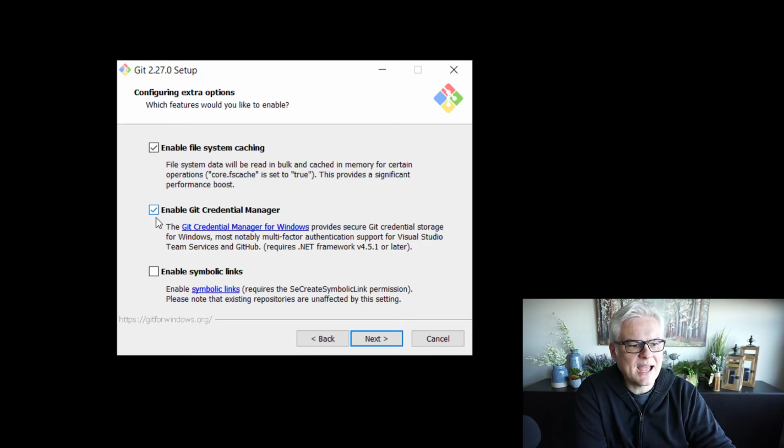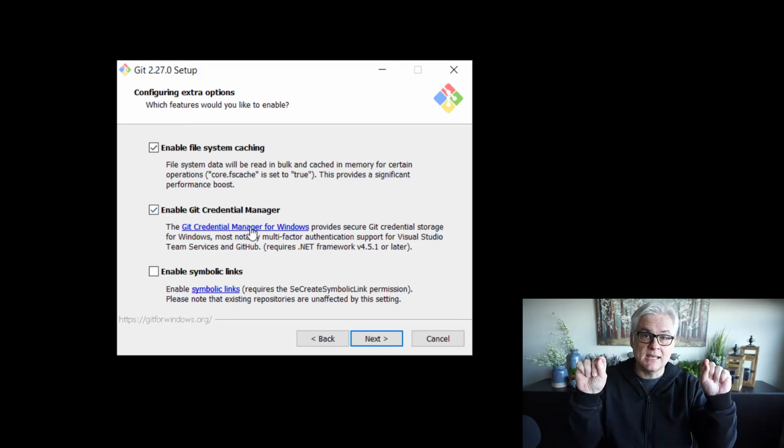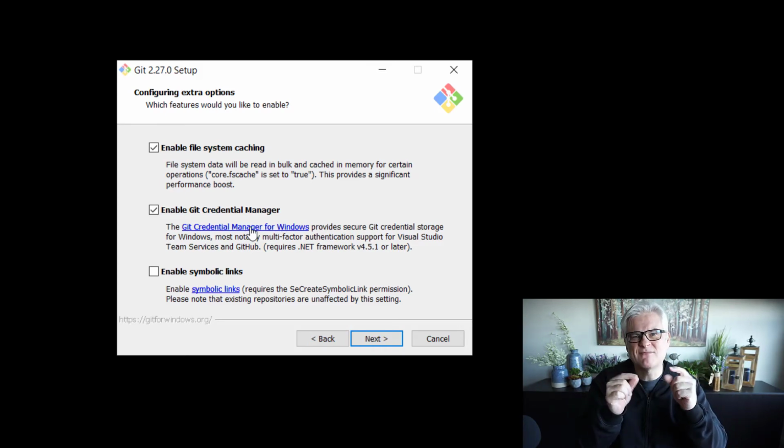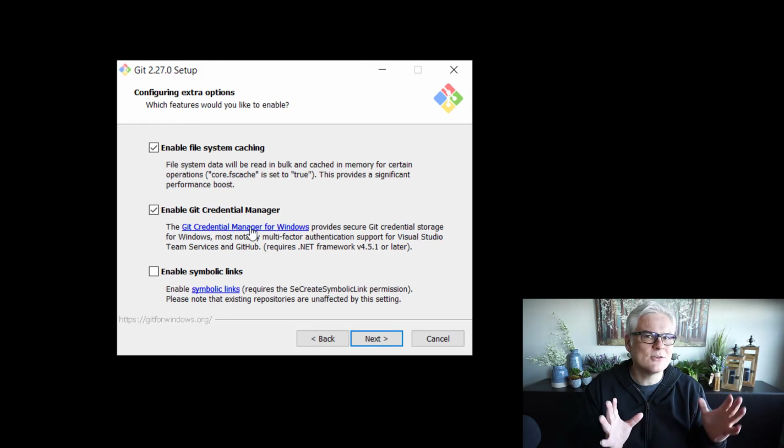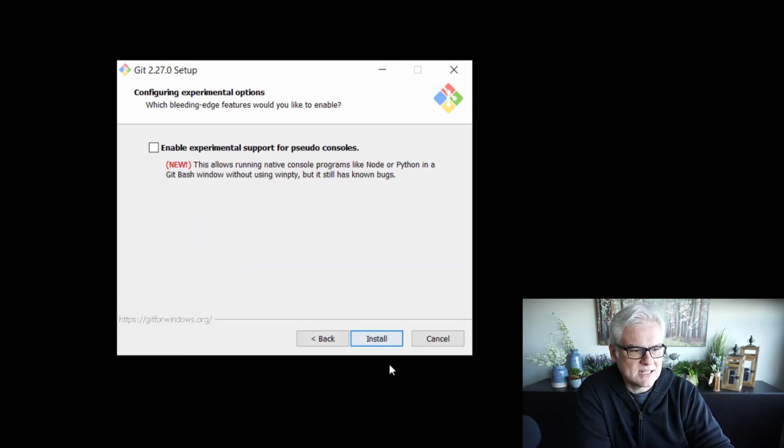The only one that I kind of am thinking that someday I might experiment with is to turn off the Git credential manager. I actually kind of prefer it to not store my credentials because I may want to use two different GitHub accounts, or yeah, that's a good example. Two different GitHub accounts, and the Git credential manager can only store one. If you don't think that'll ever be a scenario you need to worry about, then just leave these options alone. All right, and then let's click next.